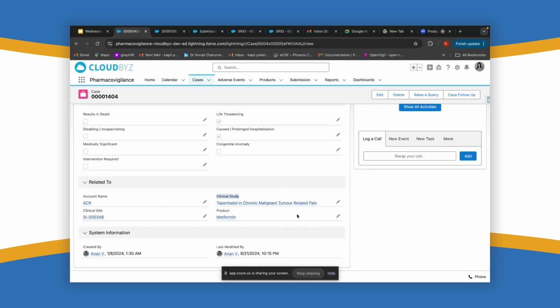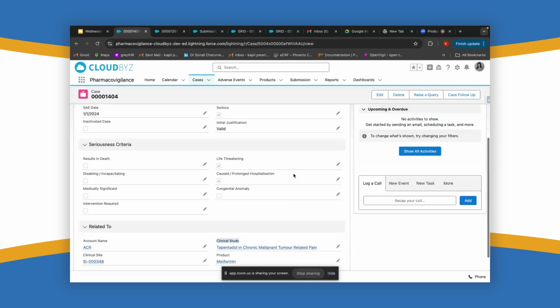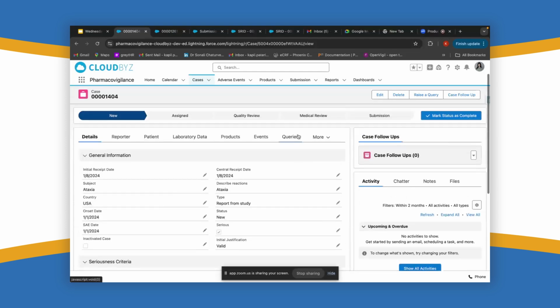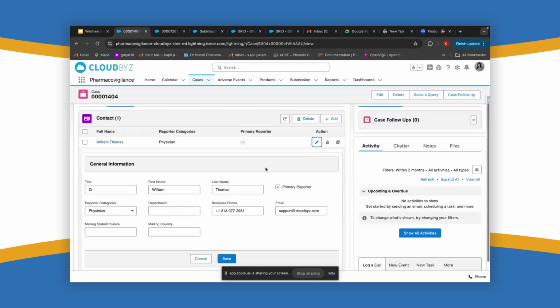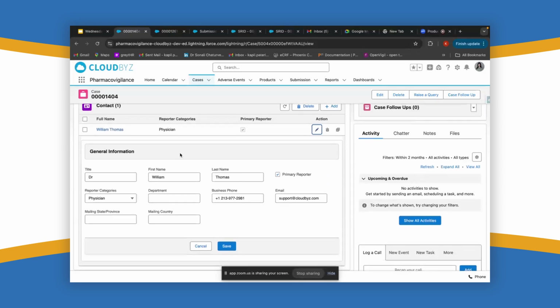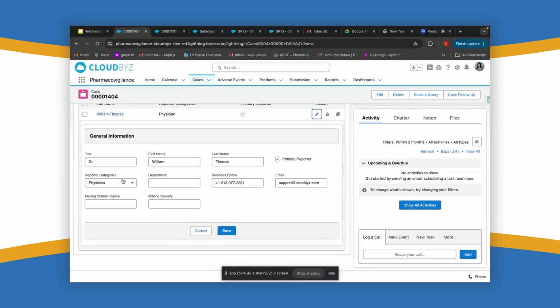In terms of medical coding, we will move into the medical coding aspect once we have seen the reporter information. Here we can see all the reporter information can be captured as per the regulatory requirements. For submitting a case, there has to be at least one primary reporter, so the system already has a validation. Until there is a primary reporter, the final reports will not be generated. For this particular case, we have already entered it, and this is a case coming from a clinical trial. That's why the reporter is automatically marked as physician.